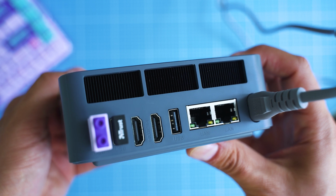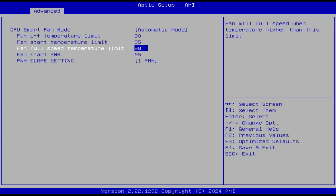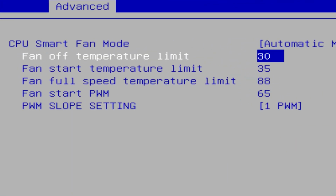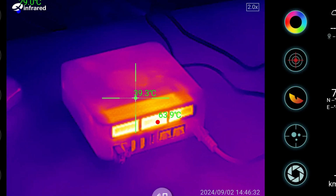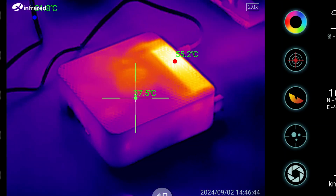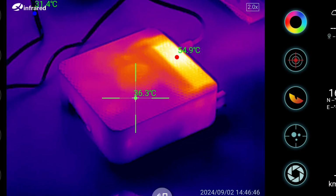I've already tried a few different configurations in the BIOS. All of them have kept the system stable. If you tweak the CPU to more aggressive values, you may hear the fan from time to time, but this still remains one of the quietest mini PCs to date.